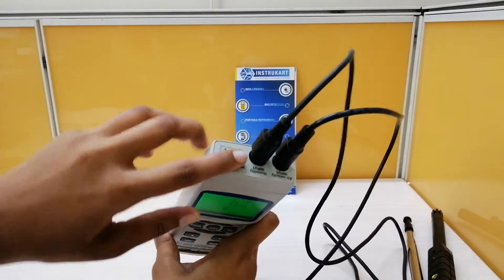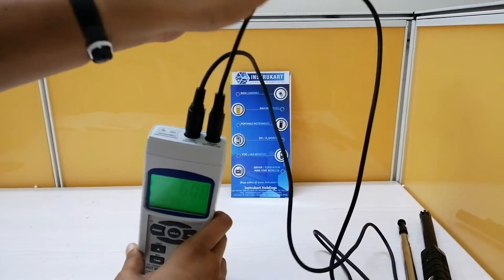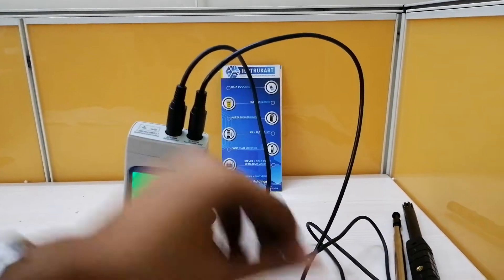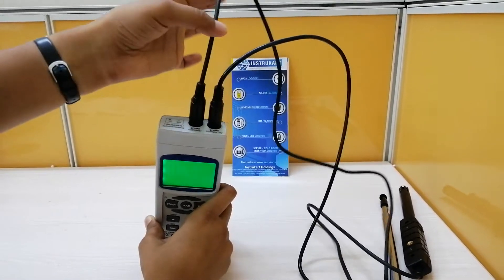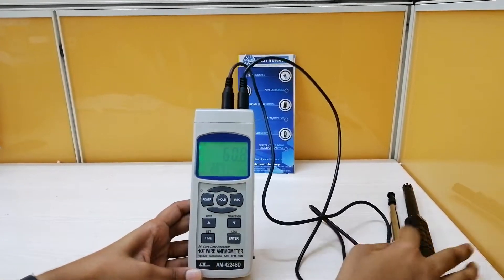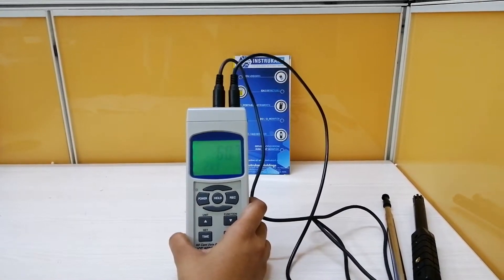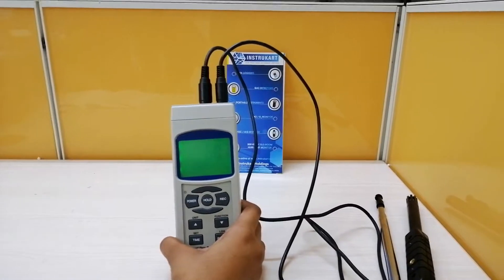This is the provision for two probes. One is the air velocity probe to check the anemometer, and this is the humidity input where it is connected to the anemometer. It can detect the temperature and humidity, and also wet bulb and dew point.